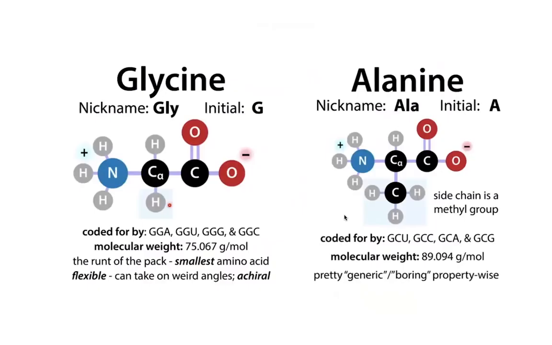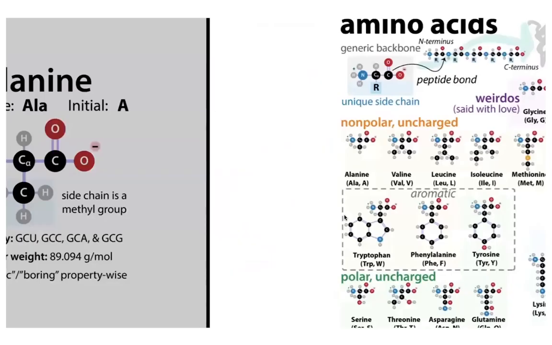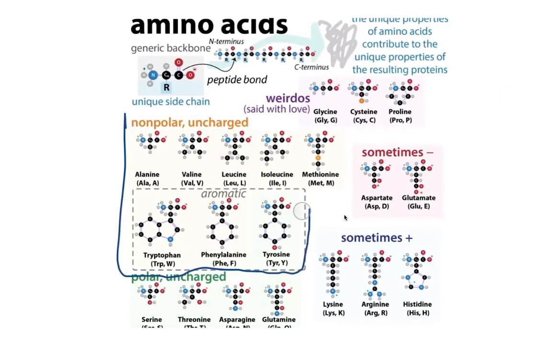So you might think of glycine as being the simplest because, well, it only has this hydrogen as its side chain, or we can actually think of it typically as not even having a side chain. But in reality, this makes it really weird. And so when we think about our most generic amino acid, we typically think about alanine, which has this methyl group as its side chain. Alanine is one of what we call the nonpolar uncharged amino acids. So when we talk about our nonpolar uncharged amino acids, I'm talking about these things in yellow.